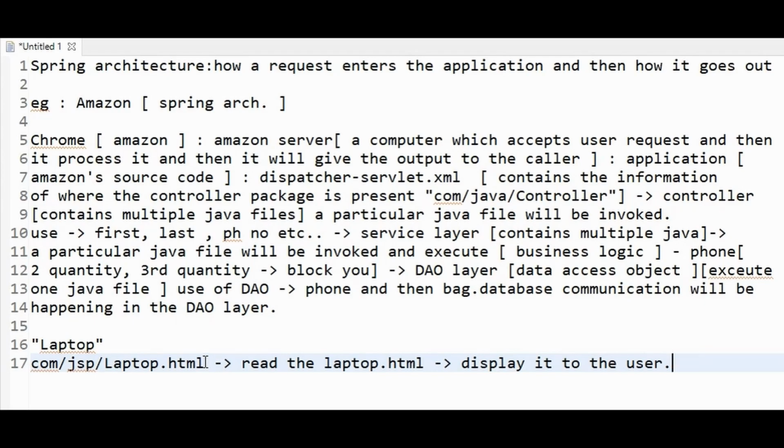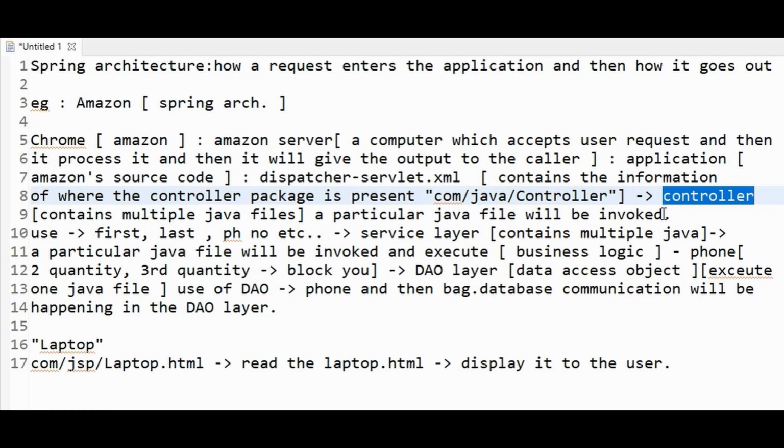This is the complete flow from Chrome to the Amazon server, then to the application. Inside the application, the first point of contact is the dispatcher servlet, and then from the dispatcher it goes to the controller, from the controller to the service, from the service to the DAO, and then it goes in reverse order from the DAO to the service, from the service to the controller. The controller will return a string.